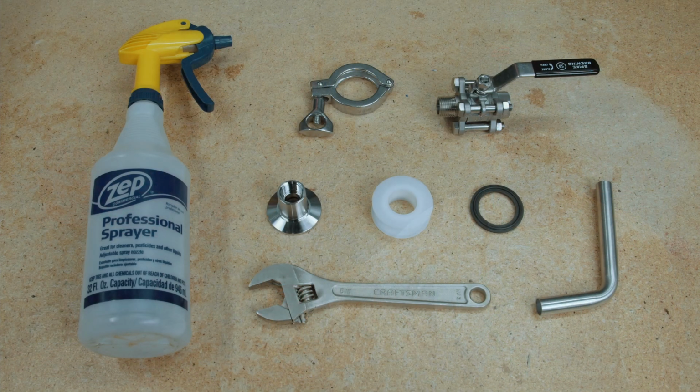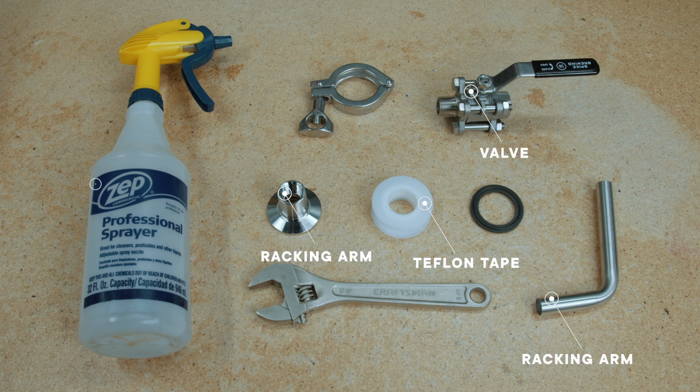Today we're going to show you how to use your flex racking arm. First, make sure you have all the necessary tools and materials for the job. You'll need some Teflon tape, your valve with racking arm, a sanitizer spray bottle, and a wrench.